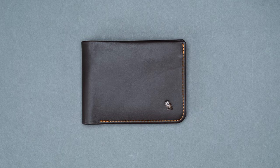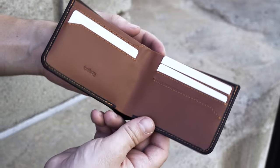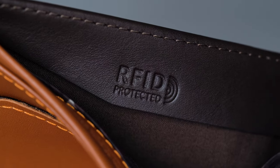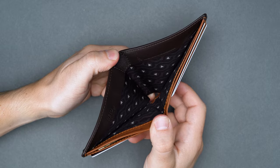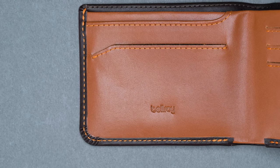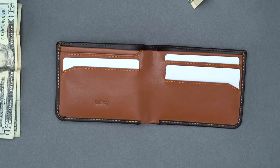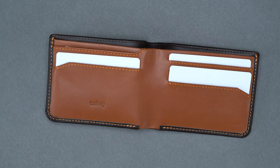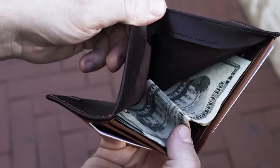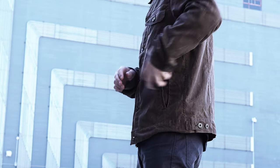A great EDC wallet is a no-brainer for virtually anyone, but with chip cards all the rage, we'd recommend a Faraday solution nine times out of ten. At 4.5 inches in length and 3.3 inches in width, the Bellroy Hide and Seek Wallet is an under-the-radar piece of EDC with a fitting name for the RFID protection that it provides. As a perfect choice for the Urban Dweller or the Jet Setter, its vegetable tan java-colored leather has a smooth premium tactile feel, orange edge stitching, and signature metal owl logo that provide a markedly minimalist exterior. The rich contrasting two-tone interior boasts a number of card-sized RFID organizers, and the wallet also boasts an additional edge-to-edge fabric-lined cash pocket tucked away underneath a branded leather tab, to keep cash safe and secure during transit, making the Bellroy Hide and Seek Wallet a sound choice for anyone.